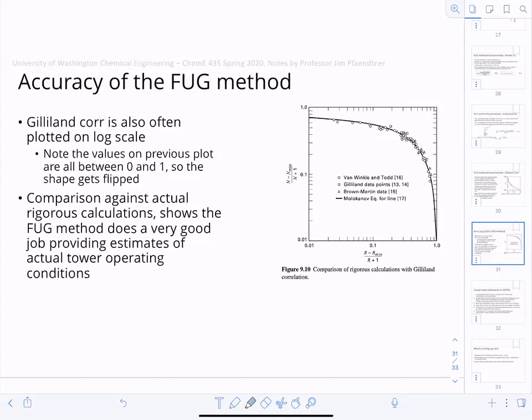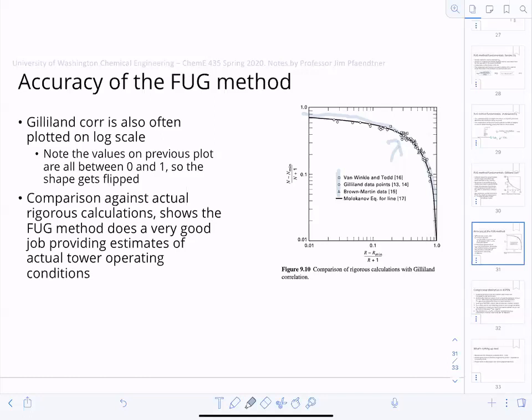I'm just showing you this figure from the book to highlight that when you compare the Gilliland correlation, which is totally empirical, to really rigorous data, so all those points are rigorous process simulations, you get really good agreement. So this shortcut method, I want you to be thinking about that as being pretty accurate. You're not going to beat it by a wild amount by changing all the variables in the shortcut method. It's really dialing in pretty closely what we need to do in terms of our separation. And then you can build the rigorous mass and energy balance and do analysis going forward.